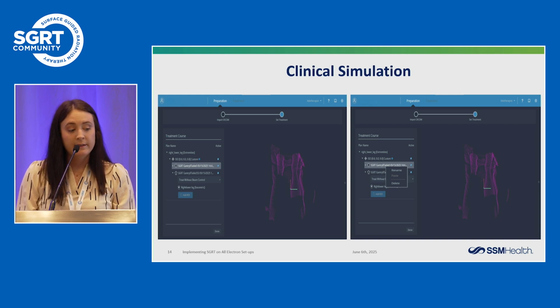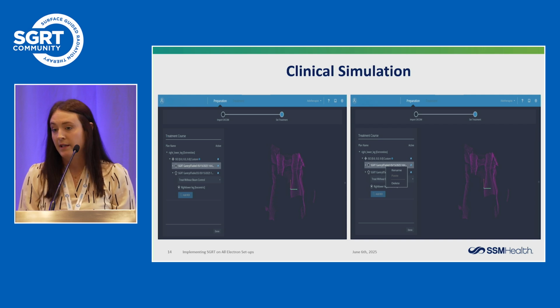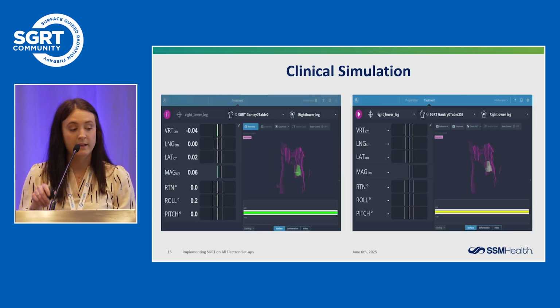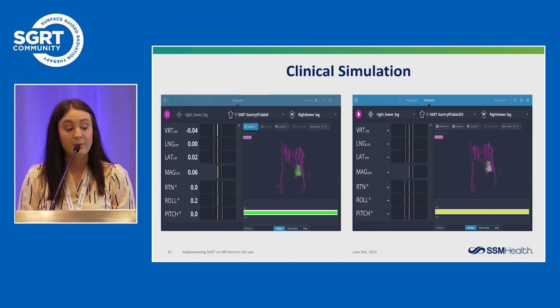When we're importing a clinical sim and patients have couch kick, it's a little bit different. ARRT doesn't recognize that in the couch button. So when you click on couch, it's just going to give you 0. So in order for us to know which one is at couch 0 and which one is at that couch kick, when we put in those ROIs, that's where we type in if couch is at 0 or if couch is kicked. That way we can keep it clear.